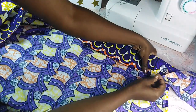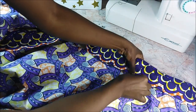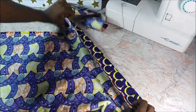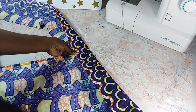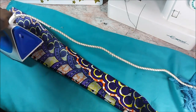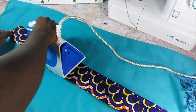Then I started folding in the waistband, folding it inside and tucking it, making sure that the seam I sewed is tucked under the waistband. Then I started putting in pins. On the ends where I had that little fabric hanging, I just folded it neatly inside. I also folded in the ends so that when I sew there will be no raw edges, and then I went ahead and sewed that on the sewing machine.